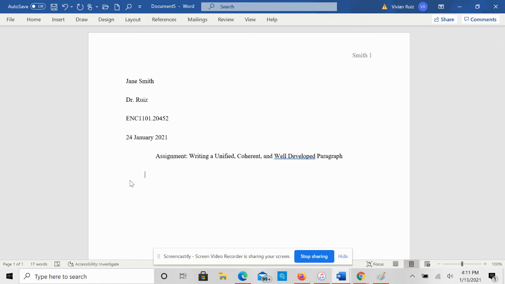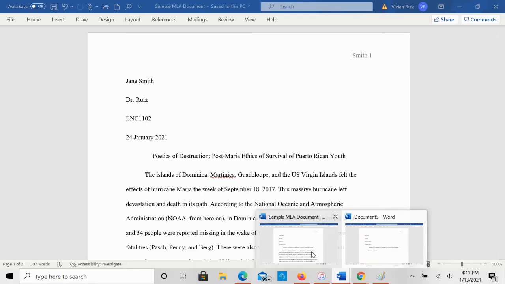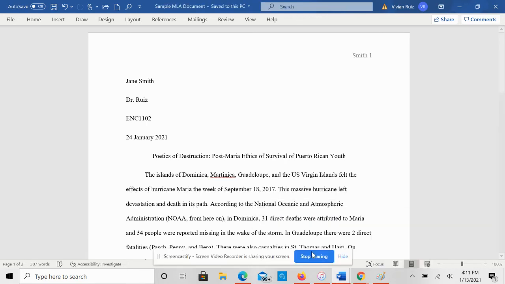Remember always to indent your paragraph, and to do that, you press the tab key like I just did. And then you start typing your paragraph here, etc., etc., etc. When you're done, it's telling me I can include a hyphen. So if you want to include a hyphen, you can do that. Your document should look like this, right?